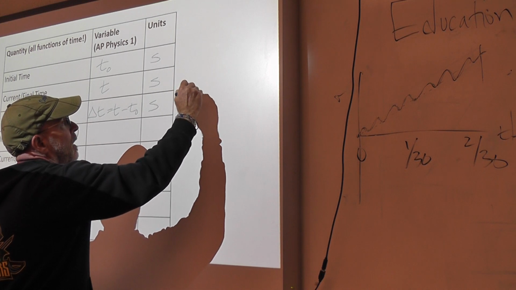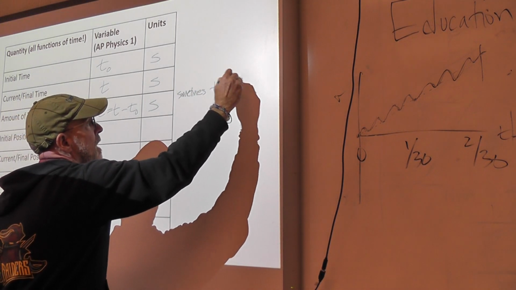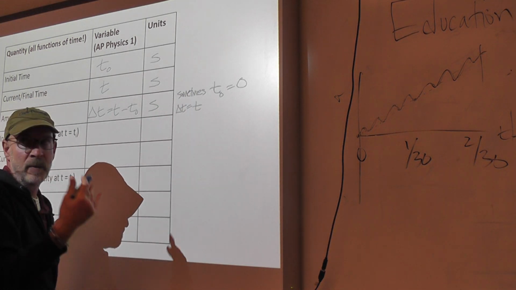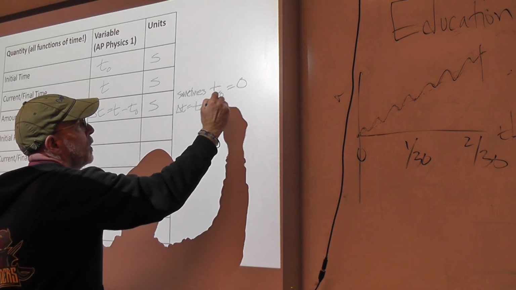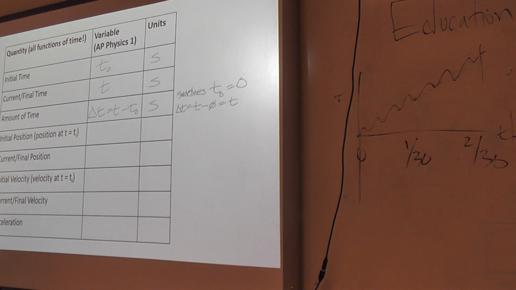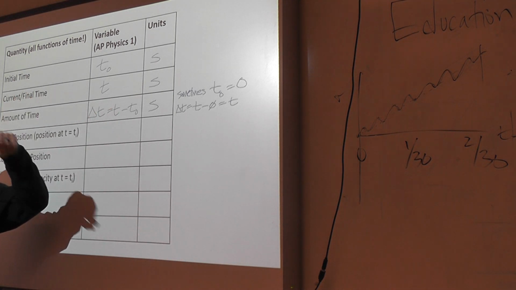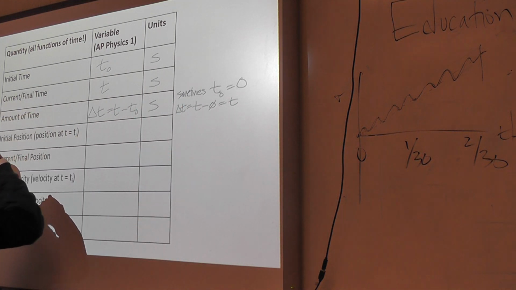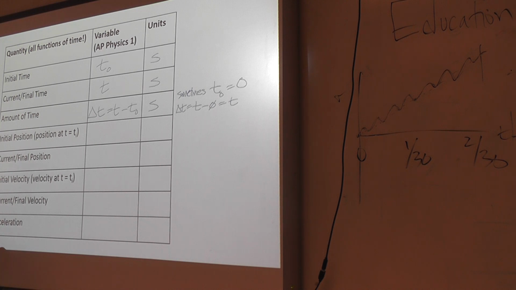And just in case things weren't tricky enough, sometimes our initial time is time 0, which means our change in time is some final time or some current time minus 0, which is the same as the final time. And this is going to get confusing sometimes, largely because physicists sometimes just use this as a shorthand for delta t. And that's because they know when they mean change in time and they know when they mean an instant in time. If I time something on a stopwatch and I want to know how far it's gone, I don't care what the stopwatch says at the end of the motion. I care how long the motion is occurring.